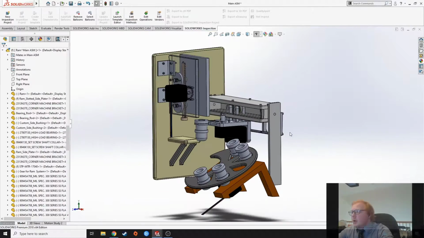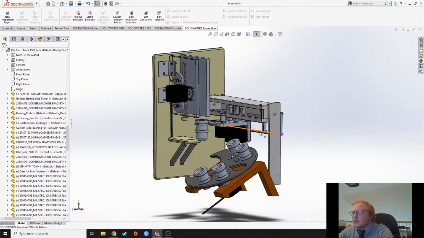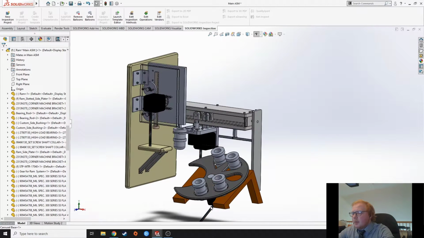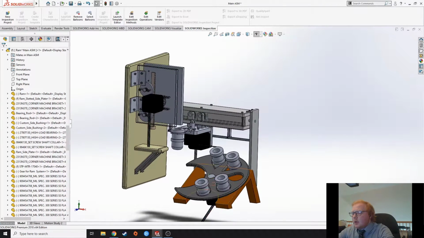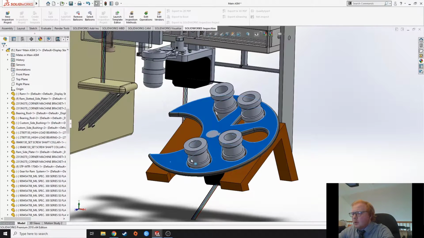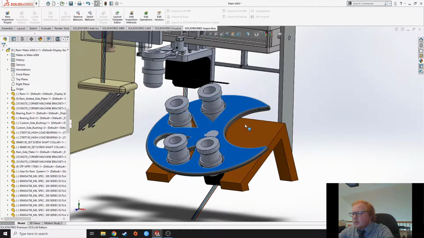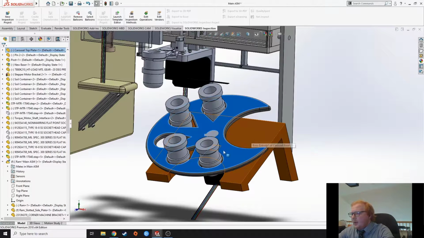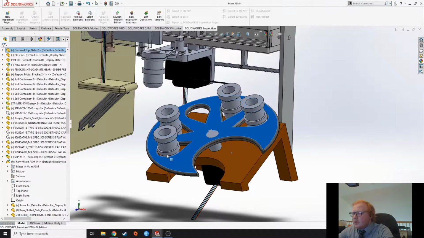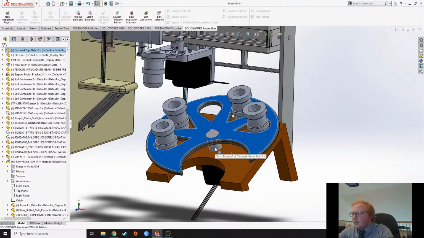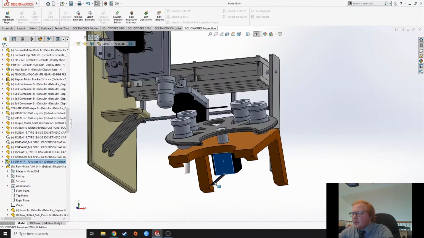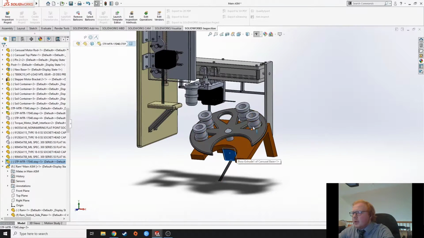I'm going to do a walkthrough of the full CAD assembly. So here we have the entire assembly in SolidWorks, and I'll start with the carousel assembly. This is mainly just a plate and a base, and this top plate retains 5 sample containers, and it spins by this shaft here, which is rotated by this stepper motor retained at the bottom of the base.